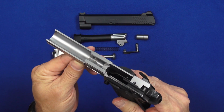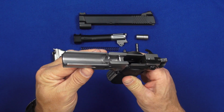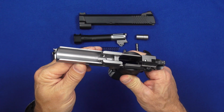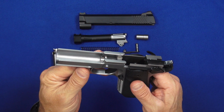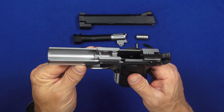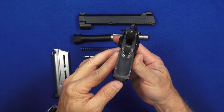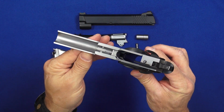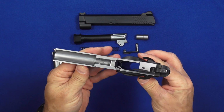It's just nice to take the gun down before I shoot it. Number one, because I want to make sure that I lubricate it good, and that it's nice and clean before I take it out and shoot it. So we're going to take that opportunity. But I also like to just admire and inspect the quality of this very well-made handgun from Wilson Combat.